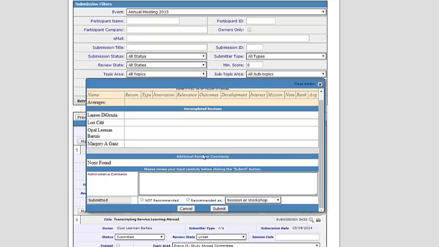Additionally, when they go through the review, this is going to be the public comment. So if they're reviewing something that they did not submit, the person that originally submitted it can come in and look at their session under their My Tools area, and they can see what a reviewer has said right here. But the administrative comments are purely internal. So that's more or less a way to communicate via committee or through the review structure.